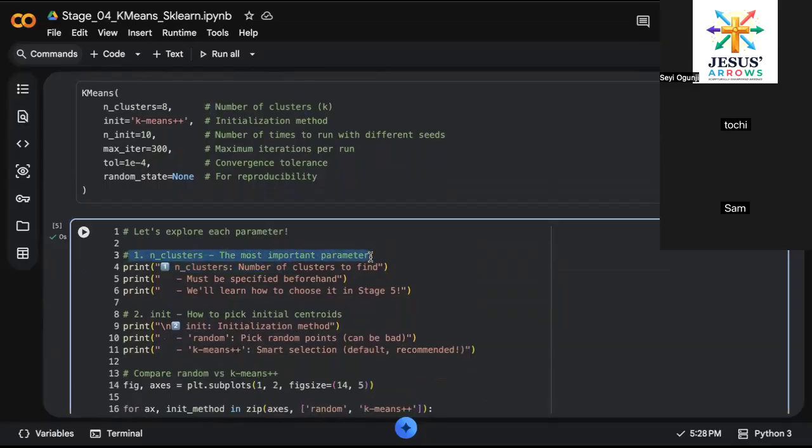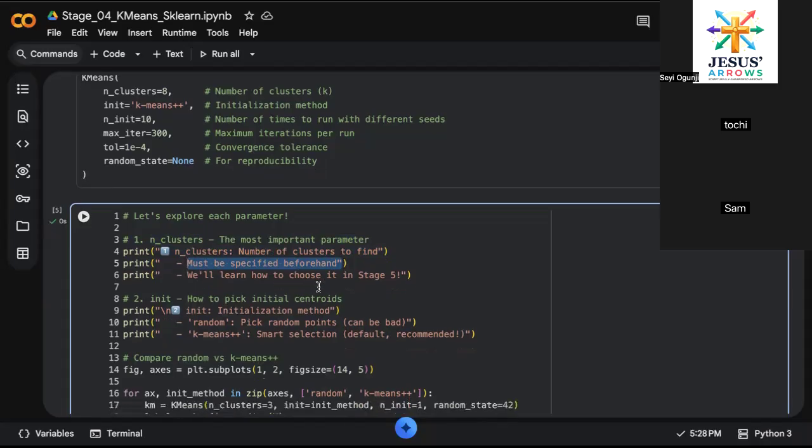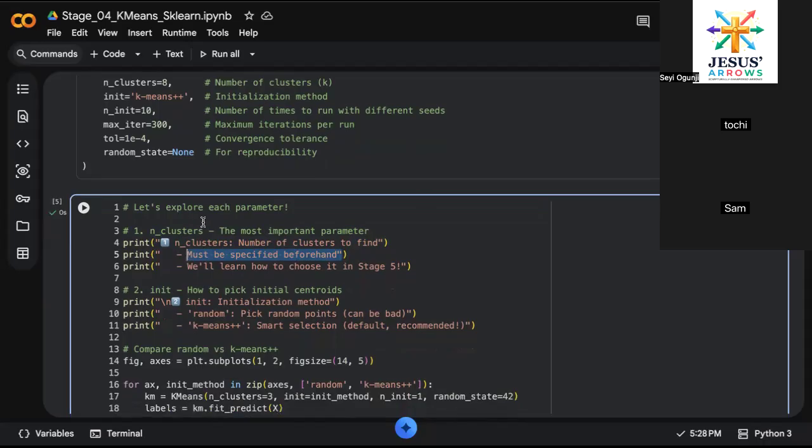It means the number of clusters to find, so you specify it before your experimentation. We'll learn more about this in stage 5. We're still in stage 4. How do we choose the number of clusters? We're going to talk more about it at the next stage 5. So that's the first thing, n_clusters.